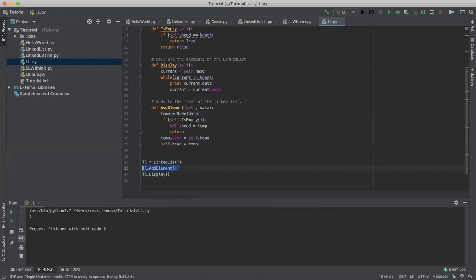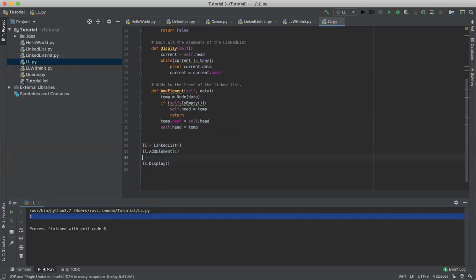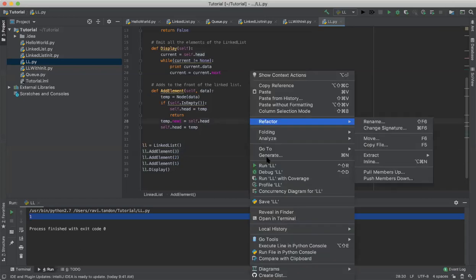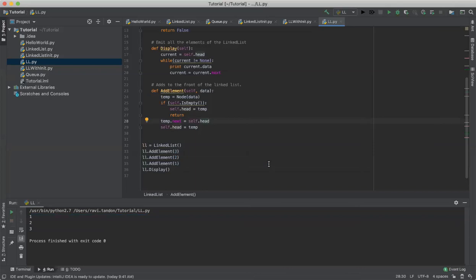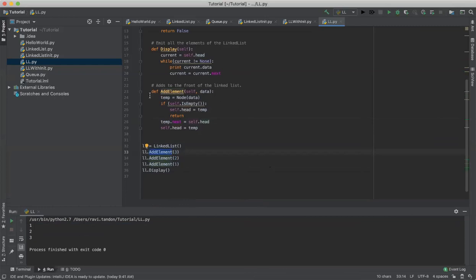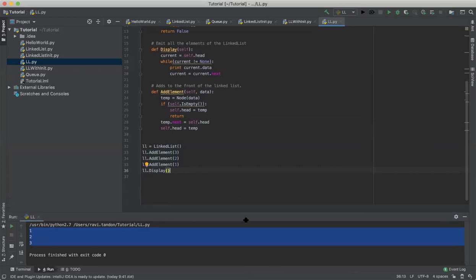As you can see, it did display one, which pretty much means that element one was added to an empty list. And let's make a longer list, adding two and three. Because we're adding it to the front, I think it should print 1, 2, 3. So that is fine. Essentially, our semantics of add element was adding to the front. We first added 3, then added 2, and then added 1, and you can see the list being printed in order, right? So this is just one example of an operation of a linked list.